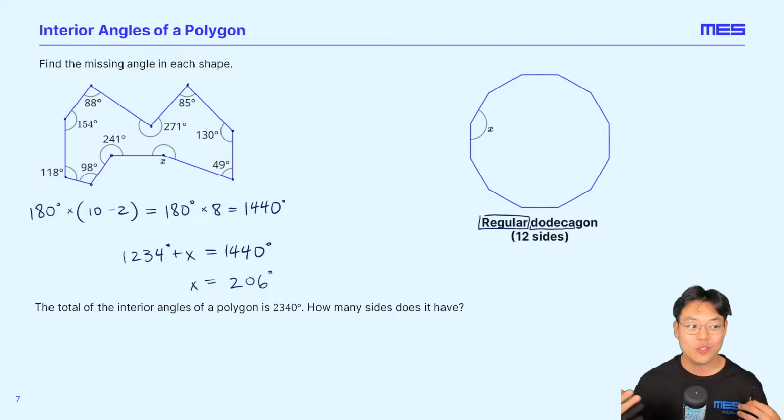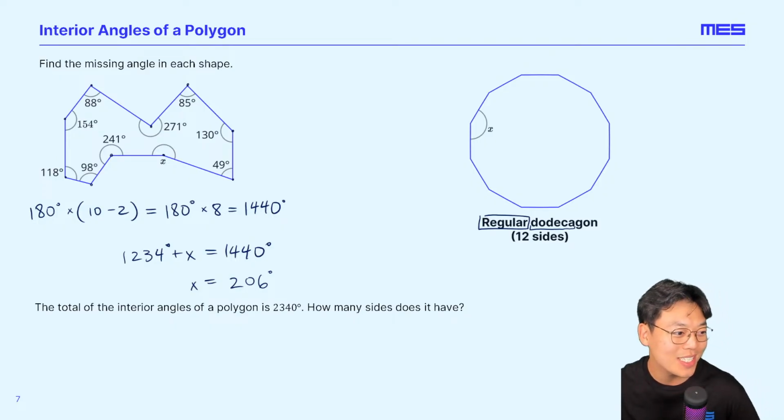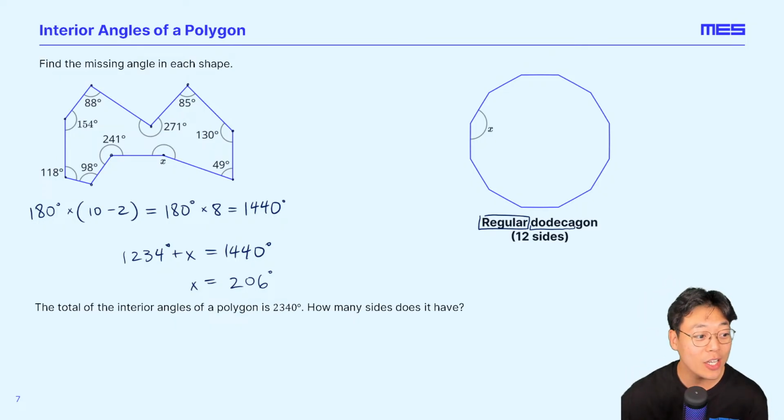If you're taking geometry this year in school, you should know what regular is by now, unless your teacher is behind. What does regular mean if it's put in front of the name of a shape? All equal sides. Daniel knows this because he was here before. But regular means all equal sides, right? All these sides are what we call congruent, meaning they are the same size, same length.